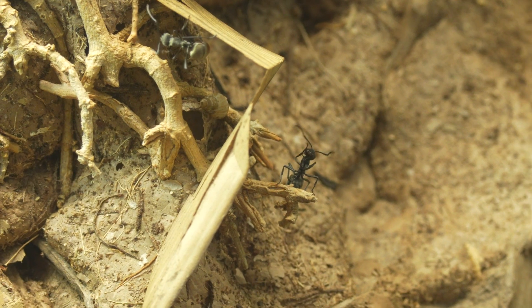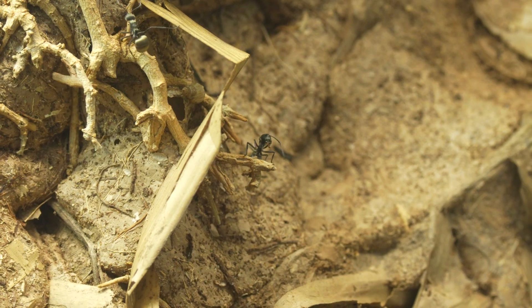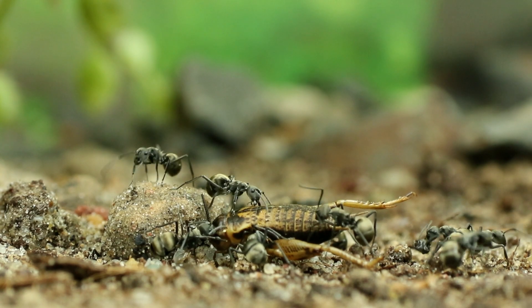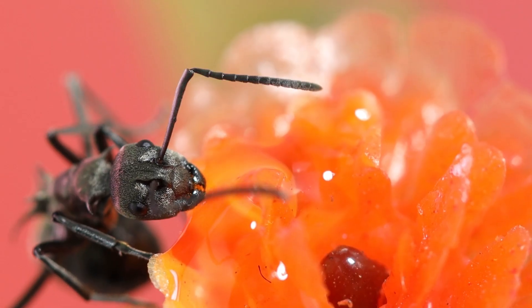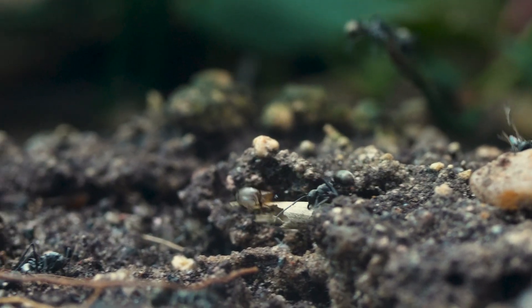They consume food in quite impressive quantities, leaving quite the footprint on their ecosystem. Here we have an ant scout on her way to scavenge for food, or maybe get lucky with some live protein. She will lead her sisters to hunt and scavenge insects as they try to collect sugar-based food. They really ate this cricket to the bones — just the exoskeleton remains.